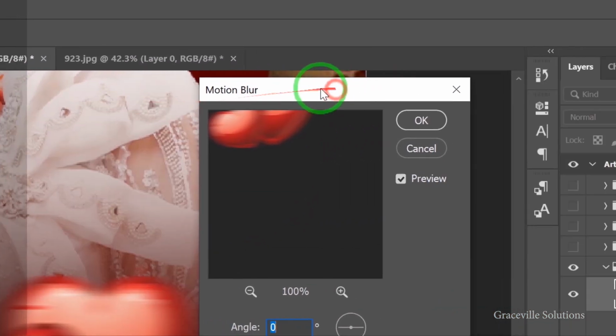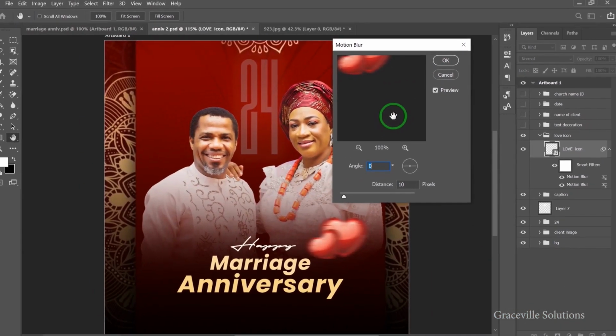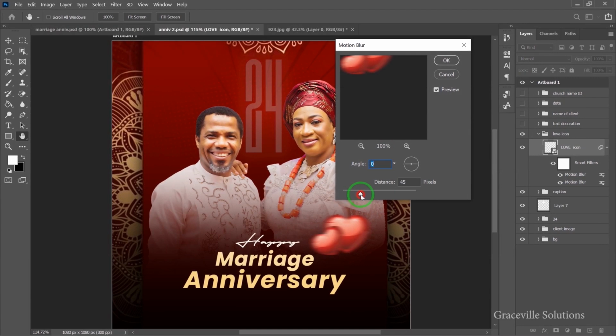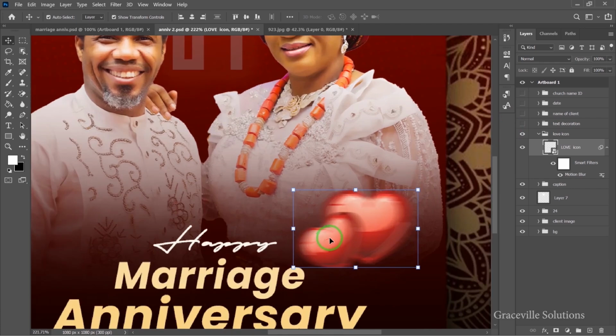You see that for the motion blur, when you increase the blur, it gives this subtle or interesting motion effect on the image. The further you increase the distance, the more blurry the image becomes. So that's how you add motion blur to whatever image you want, and that's how I achieved this effect.